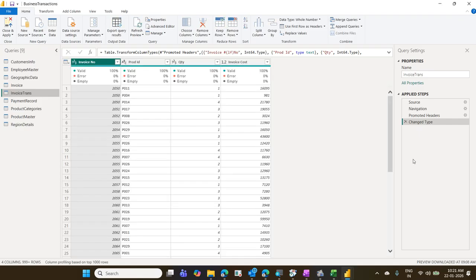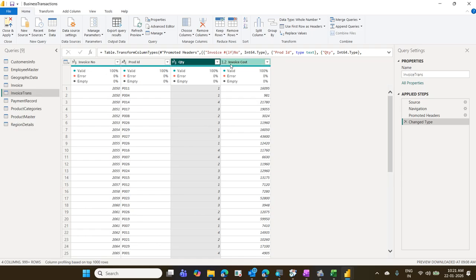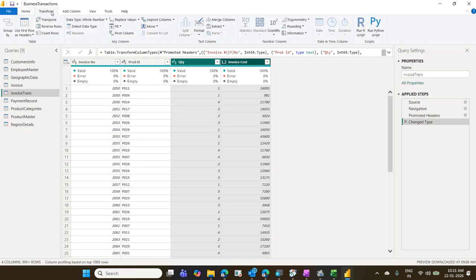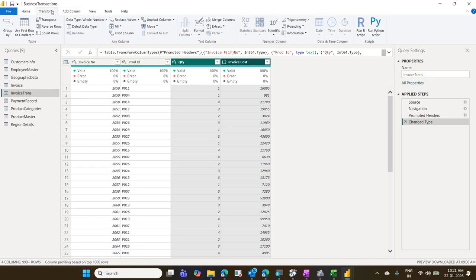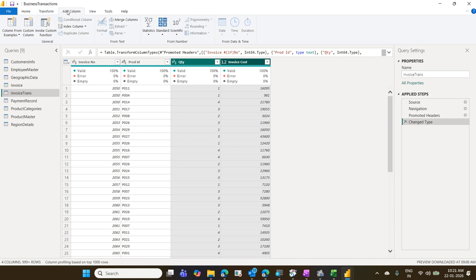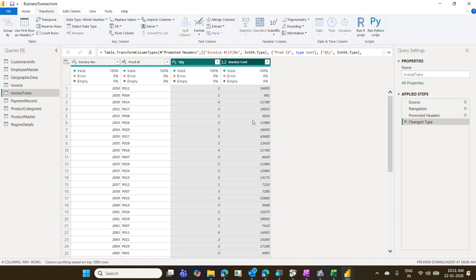You know, to write a formula in Power Query, we have two tabs. One tab is transform, another tab is add. Could you tell me what is the difference between transform formula and add formula? What is the difference? Add will create a new column. Perfect. Change will happen in the existing column itself. Add will add it on a new column.